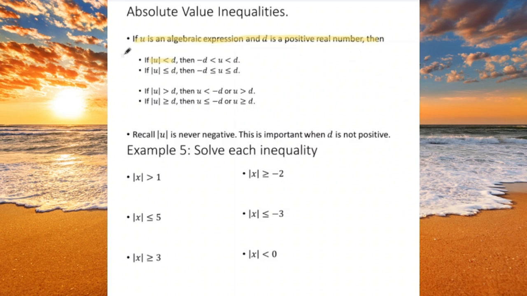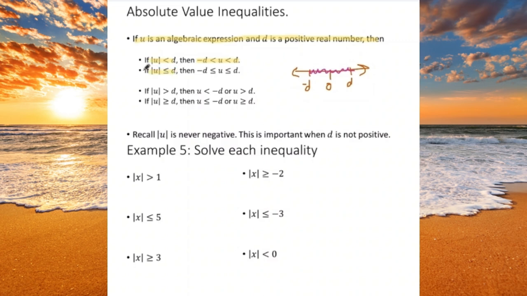If we were to sketch a number line, we'll put 0 at the center. We know there's only two numbers that are d units away from 0. That is -d and +d. Well, if the absolute value of u is less than d, that means I have to be within d units of 0, which means I would have to be between -d and d. But I cannot be -d and d because I'm within d units. So the way we would drop the absolute values is we would make a compound inequality, -d is less than u, which is less than d.